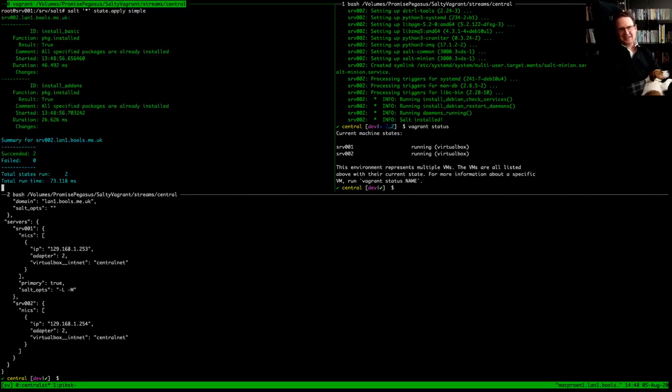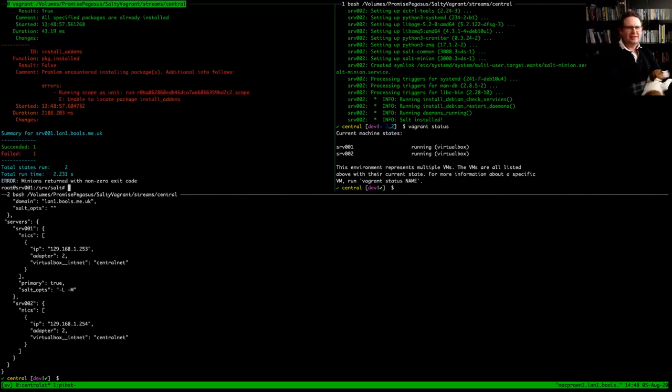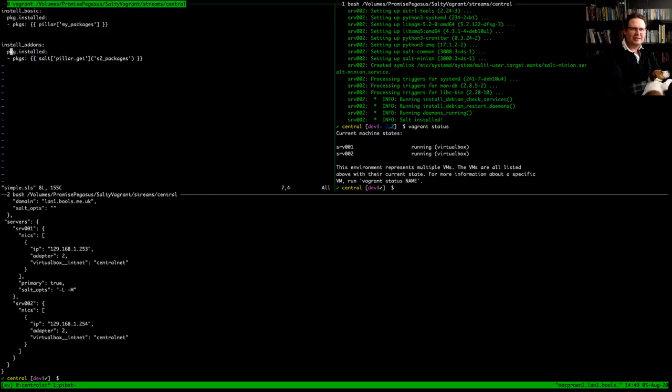Okay, so now we've run two states, and right now we've got a problem, because this one is now running, but it can't find the package install add-ons. Because you remember, if we don't provide this with any packages, and we aren't for server one, because this is going to return nothing useful, then it will try to install installed add-ons. So we would end up having to make this conditional on this, which is obviously not ideal.